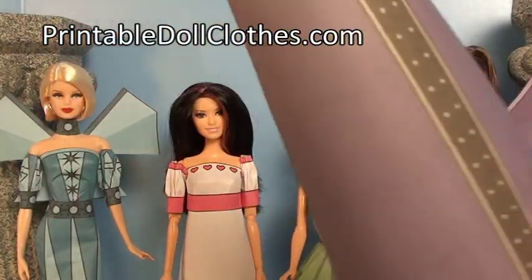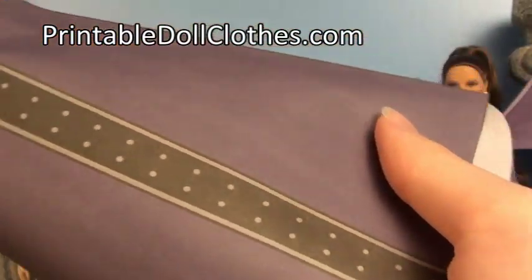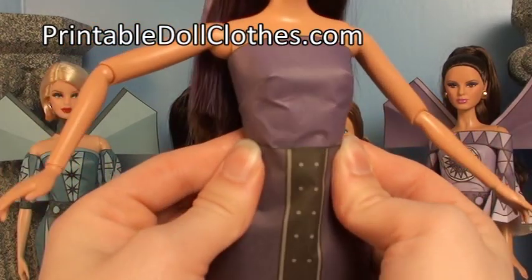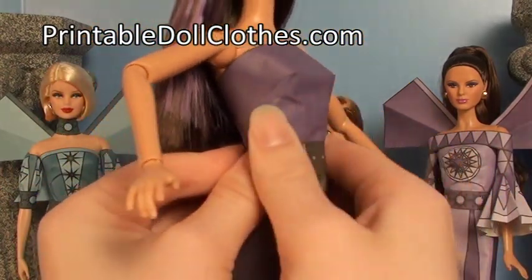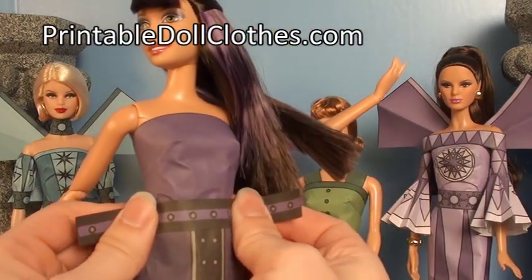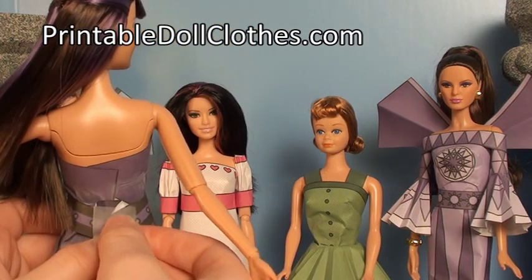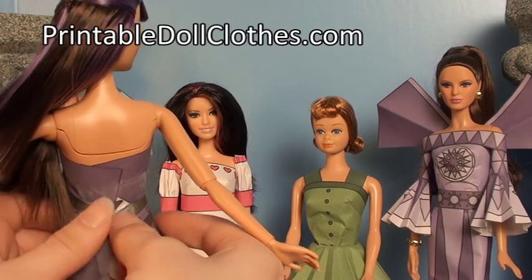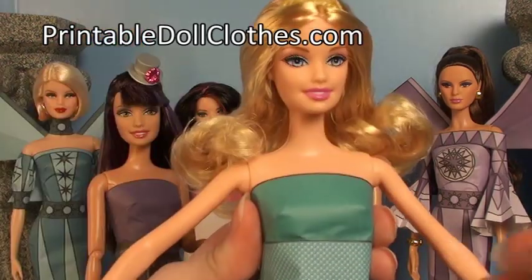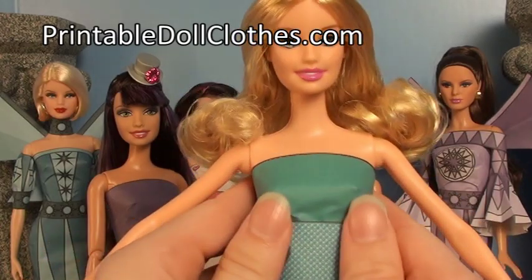This piece is the front because the train is in the back. Take the doll and slide her feet into the skirt, center it, and keep it smooth at the front. Then pinch with your fingers so that the extra fabric gathers in the back. Take a belt piece, wrap it around the doll's waist, and place a piece of tape, making sure to get both edges of the belt to hold them securely.